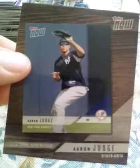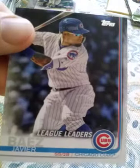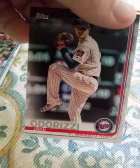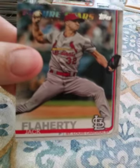And Aaron Judge, Topps Now. Nice, can't go wrong. Never can go wrong with a Judge. Javier Baez, league leader. Lou Trevino. Corey Dickerson. Edwin Diaz. Jake Odorizzi. I want my eggs over easy. Jack Flaherty.